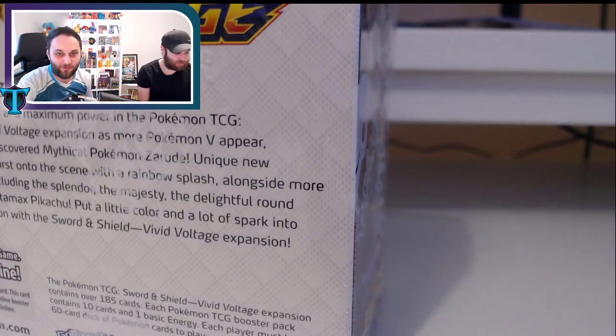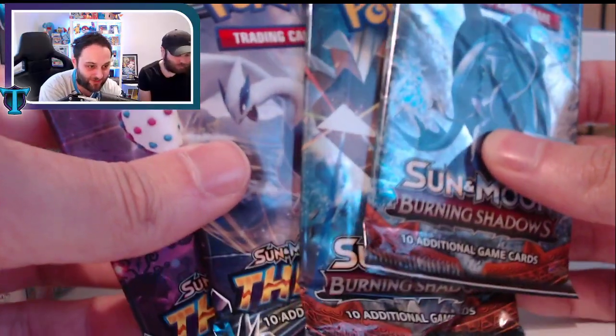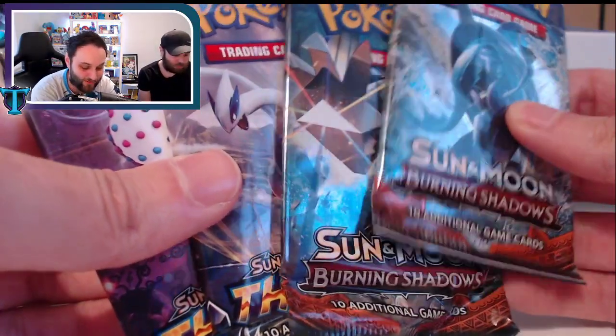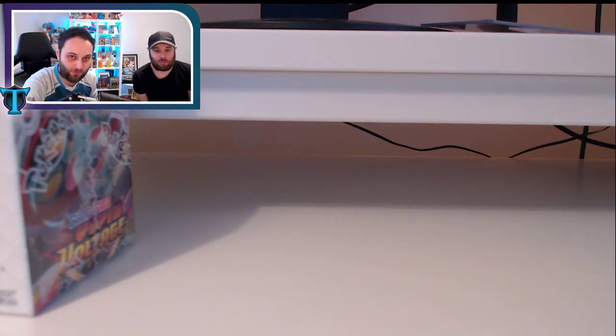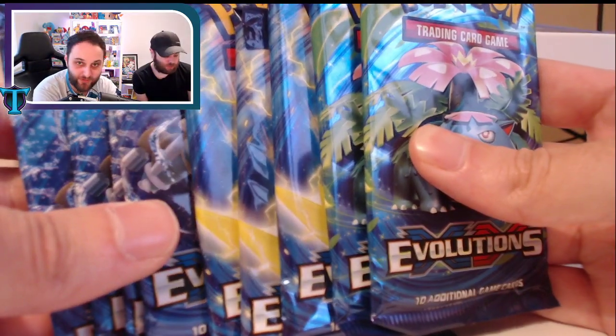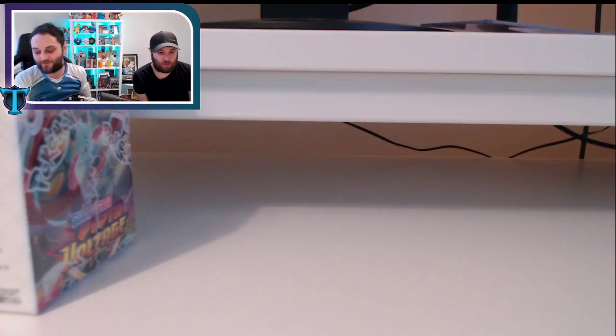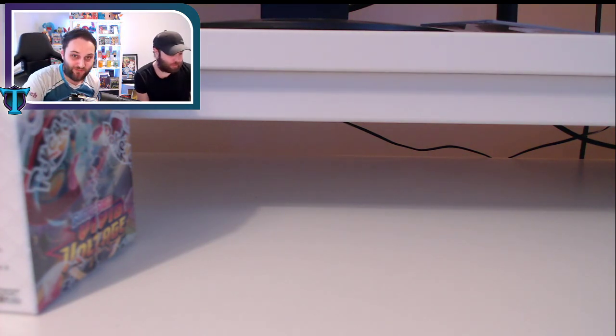We're going to be opening a couple of random booster packs we've got right here, as you can see on the webcam just down there. So we've got Sun and Moon series, Lost Thunder, and Burning Shadows. Now I know that the Burning Shadows series do have some secret gold energies. And we'll be picking four of these at random to open. We're not going to open them all, we're going to open four at random, see how our luck goes with Evolutions. But to start off, we are going to open some of the Vivid Voltage packs right here.